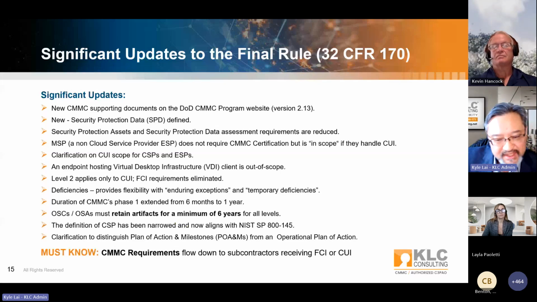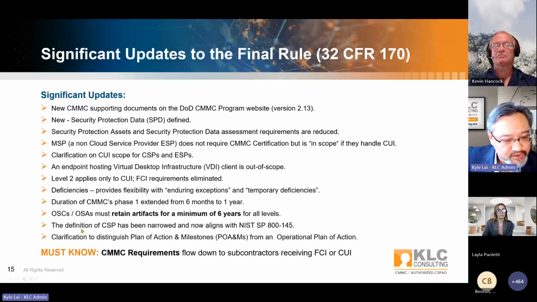It's not a change for CMMC Level 2 and Level 3 certification. However, this is new for the self-assessment for Level 1 and Level 2. If you are going for a Level 1 or Level 2 self-assessment, you also need to retain your artifacts. Everything that you use to do a self-assessment, you must keep for 6 years.